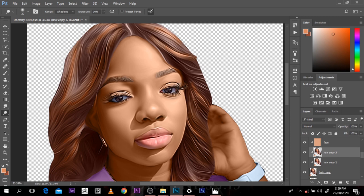I'm giving her the highlight, and I just want to give her this little catchy look. You can also come to this place and add the, no, this is shadows, it's supposed to be highlight, so I'm just going to choose highlight. I want to make it 20 and just add this part.